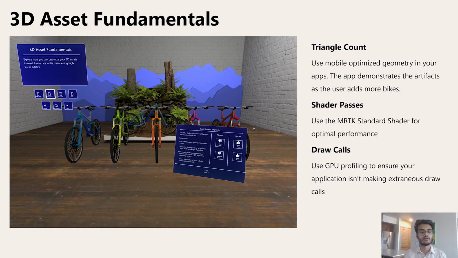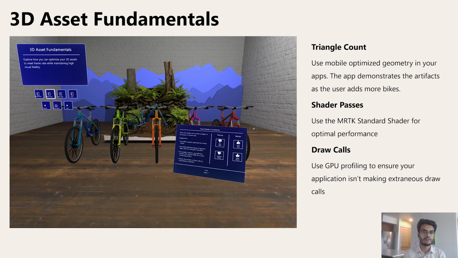We also recommend minimizing the number of shaders you're actually using in your app. If you're using lots of different shaders, you're going to start to see your performance quickly degrade on HoloLens because it's not really meant for that. It's really meant for a few shaders and using as many material instances as possible to keep the overhead down and keep your app running smoothly.